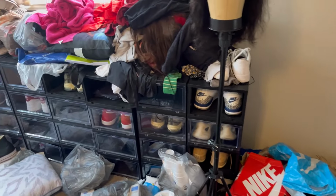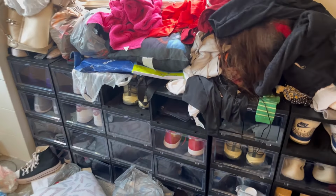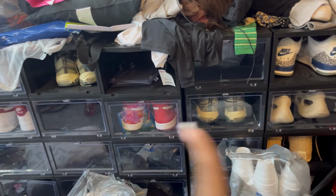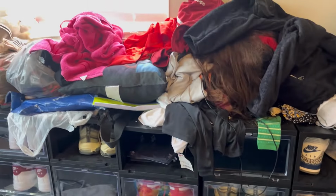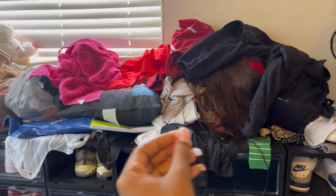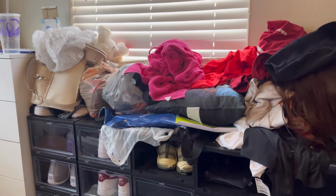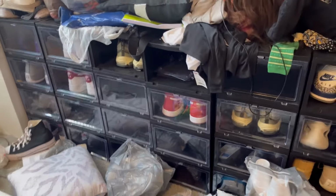It's hair stuff everywhere. So over here, my youngest son like pulled the lids off of here. So I have to put them back on there and get this back fixed right. And up on here is just like a whole bunch of random stuff. We got like some clothes that need to be put away, hair stuff, some socks that need to be put away, random purse, you know. We're gonna get that all together too. I'm gonna clean up that dresser as well. Get this floor right.